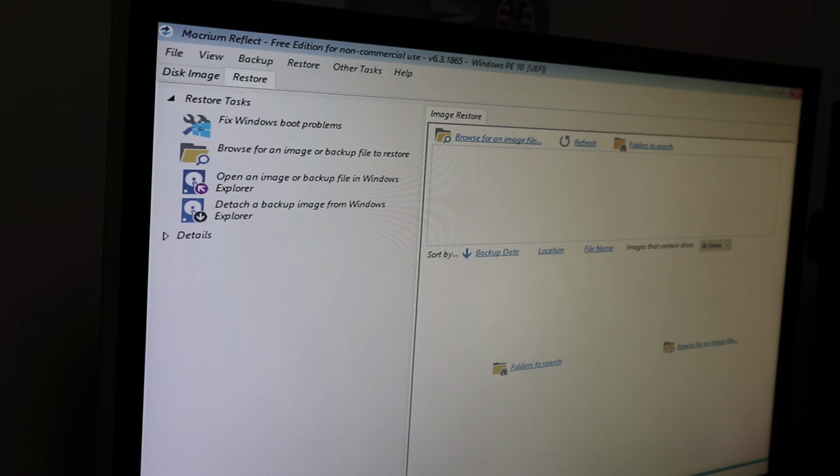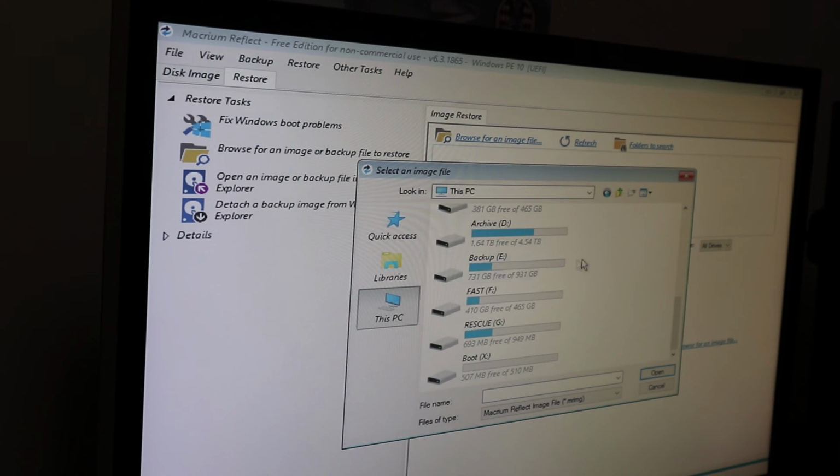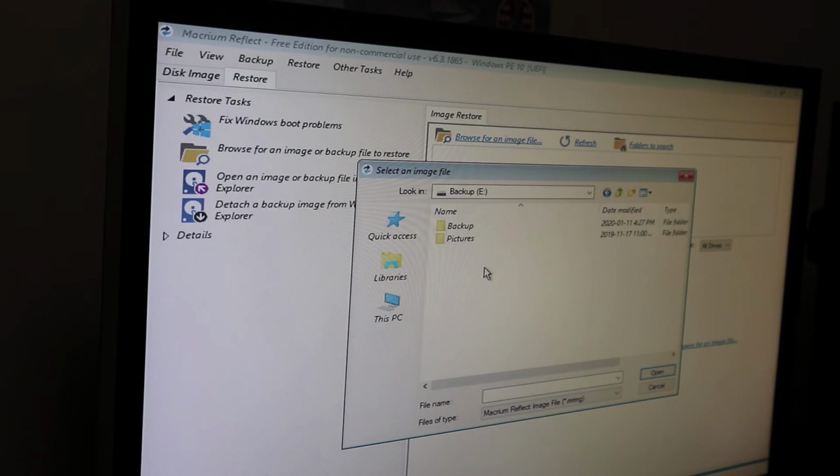And from here we can browse for an image. If you remember, I had a single file on my backup drive, so I'm going to look for that. My backup drive, the backup folder. I'm going to pick the bigger one. That's the full.